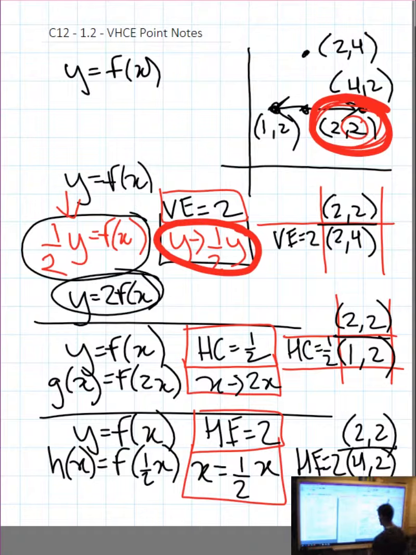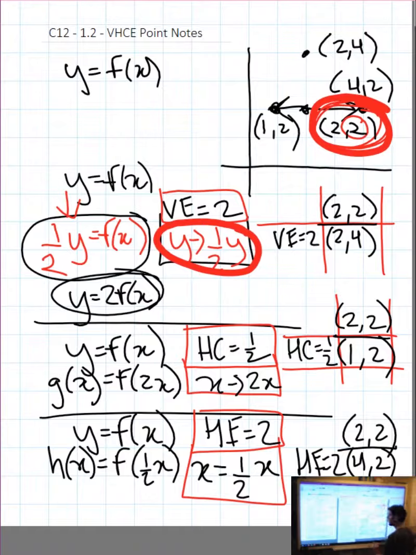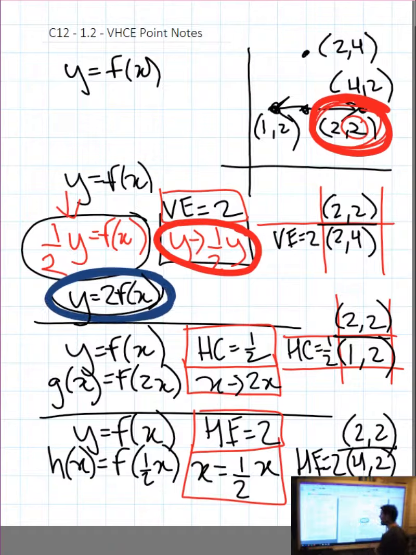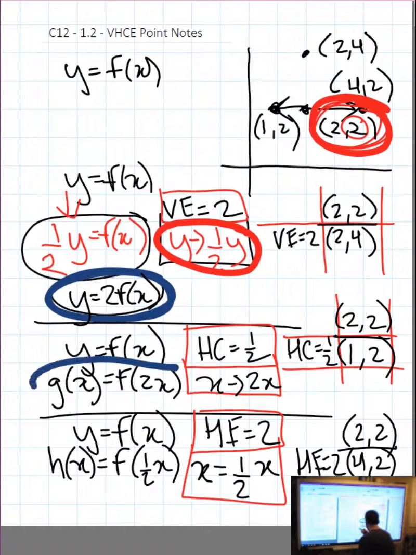At the beginning, I'm always going to read English sentences. At the beginning of the last section — at the end of the first section of the first video, 1.1 — I read some English sentences at the bottom, and those should look familiar. I'll read them again and circle in blue. First: do exactly what you see outside of the brackets on the right-hand side to the y value. So if you see a 2 on the right-hand side, that means multiplying the y values by 2. Second: do the opposite of what you see inside the brackets to the x value. So if g of x equals f of 2x, you multiply all the x values by 1/2.